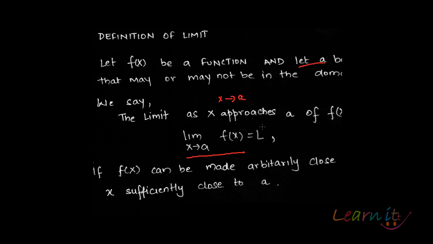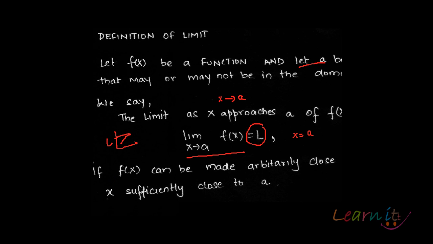Now, this is not really viable as such, because x might not equal a, and f(x) might not equal L, because what we are trying to say is that it is approaching L. The function might not exist at a at all, so how can the functional value be equal to that limit? But definition being definition, it is supposed to be like this. The concept is essentially that the function is approaching a certain finite real number.